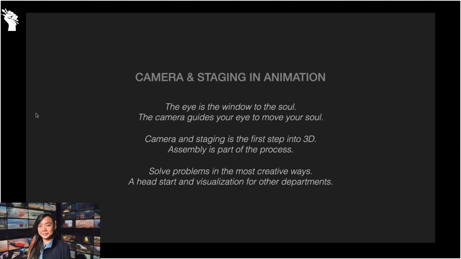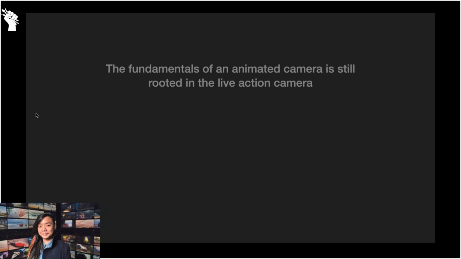So I think there should at least be someone on camera staging. Just don't skip that step, because it's going to save you a lot of time later. The camera staging department thinks about things that will affect the entire film down the line, so that other departments down the line don't have to think about it. So we're the thinkers, I guess.